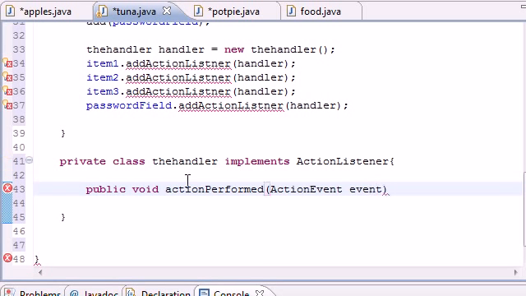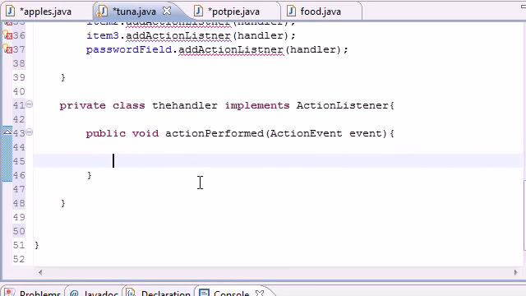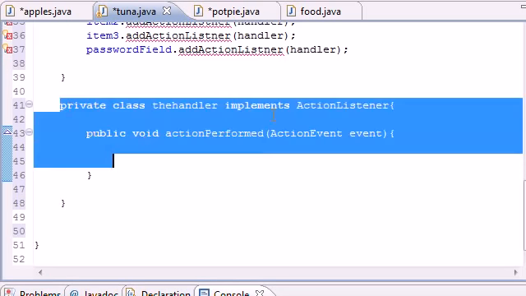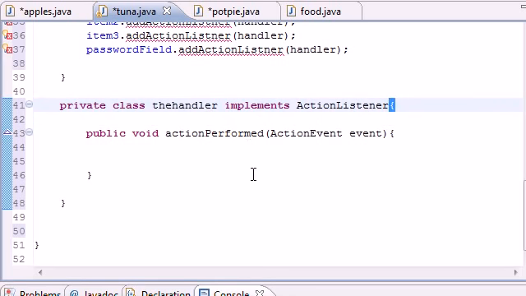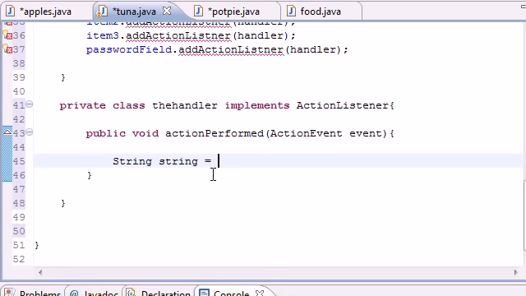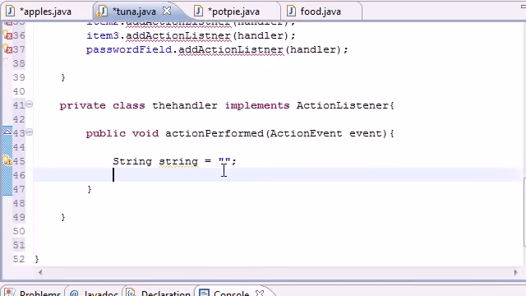And now, as well, let's go ahead and start building the body for this. So what happens in this private class right here is, as soon as an event occurs, whatever happens inside here is going to handle the event. So let's go ahead and type some stuff to pretty much just add a body to our method. The first thing we're going to do is build a string variable, and we'll just name it string and set it equal to an empty string. And this is going to be the final string that outputs, but we don't need to worry about that now.